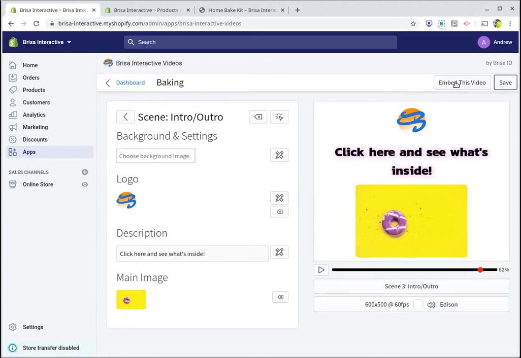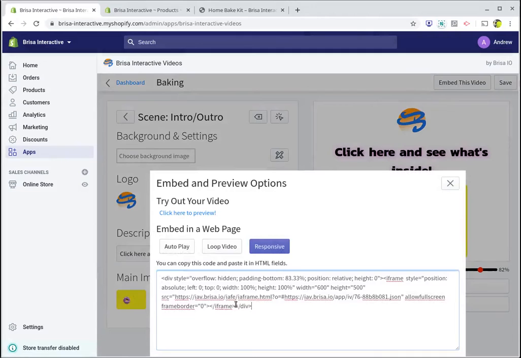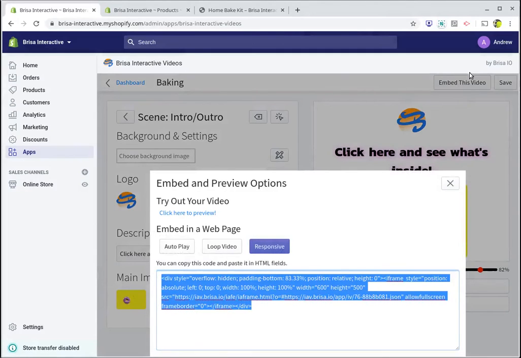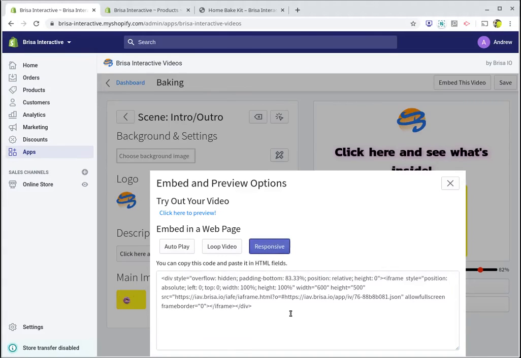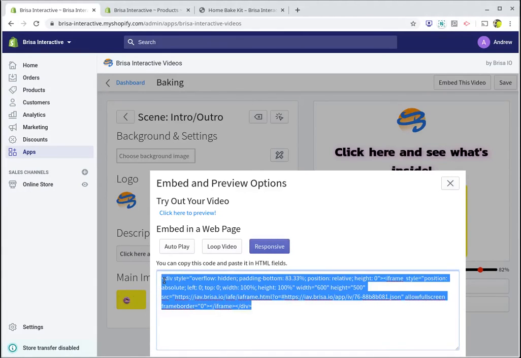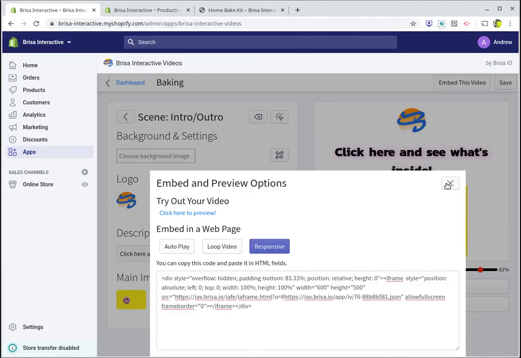Now what we want to do is embed the video within another page. So I click the get embed this video. There are some embed options. Autoplay isn't working yet, it just autoplays automatically. Loop doesn't work, but it'll be easy to add, and responsive just switches between a fully responsive embed code versus just a static width. So we've got the responsive code here.